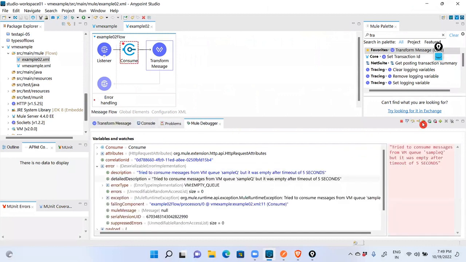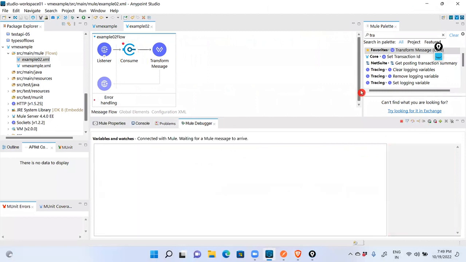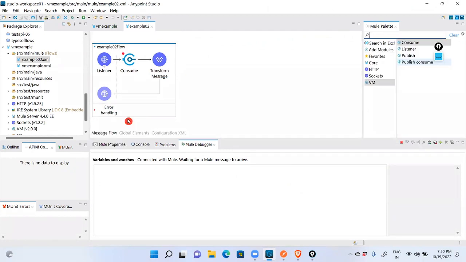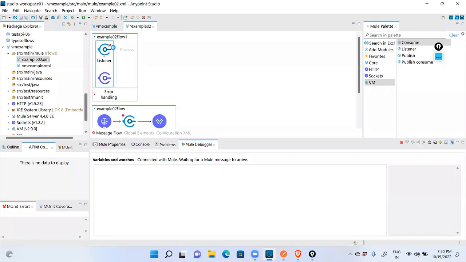Sometimes if the consume operation is not working, then here we need to use the listener to consume the data. So instead of using the consume, we need to use the VM listener.